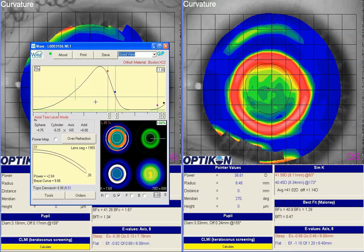And this should get your patient seeing a little bit better and hopefully give us an even better centered treatment zone. So those are my thoughts on this case.